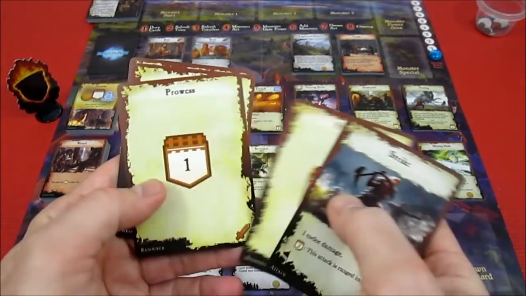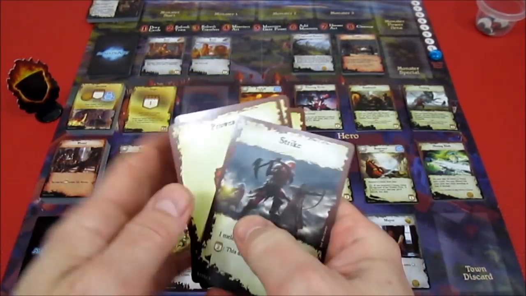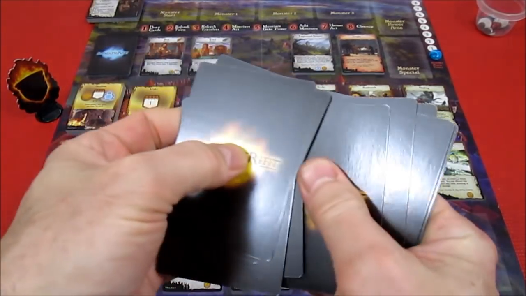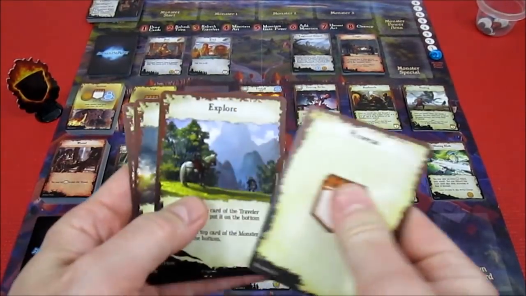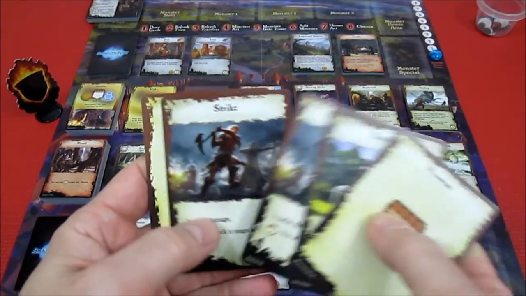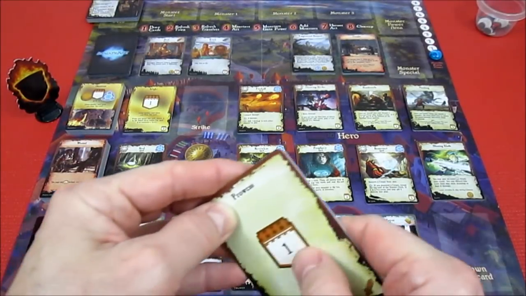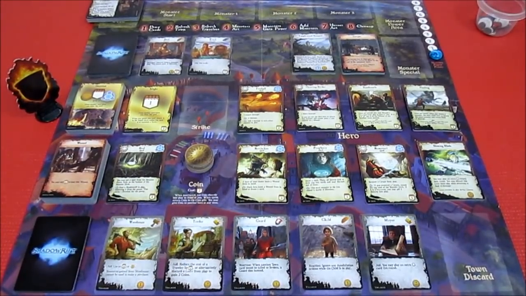So they have a strike, and 4 prowess. And we'll get into how that works here in just a second. And then we also have shuffling up player 2. 1, 2, 3, 4, 5 cards. And player 2 has prowess, explore, 2 strikes, and a prowess. That's pretty good, I think. Except the strikes are kind of useless on the first round because there's no monster in play. Alright, when I come back, the strike cards will be back in place. They are purchasable cards. And we're going to have the first round of the game.